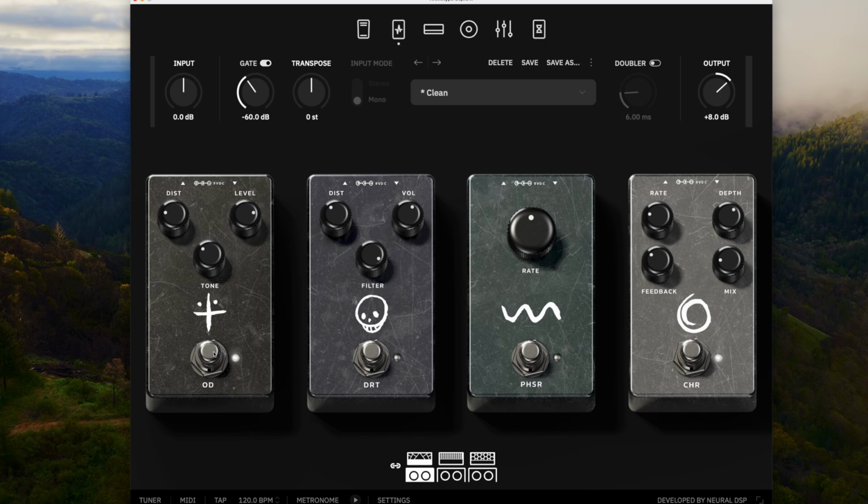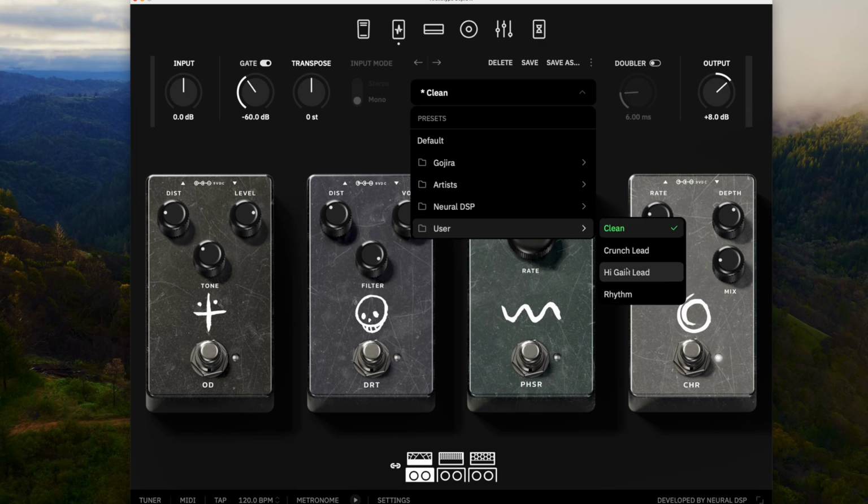And the OD I like. You can also use the dirt. So that can sound pretty good as well.